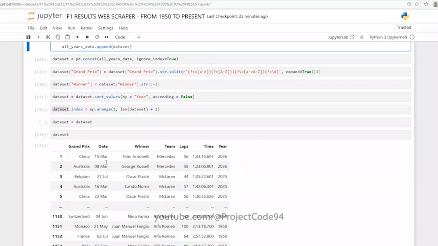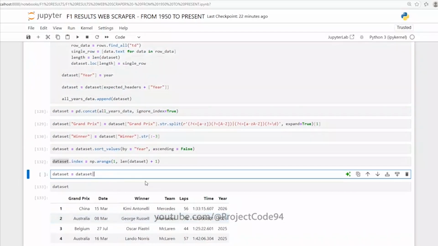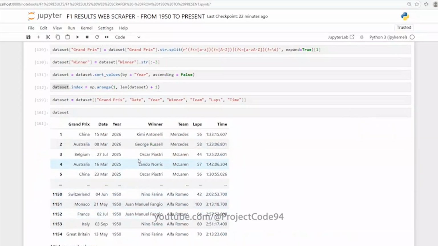Let's rearrange the columns and put year near date. Yes, this is much better now.